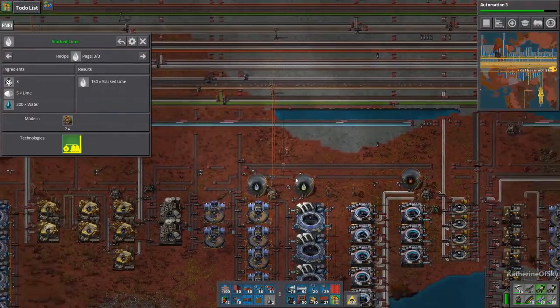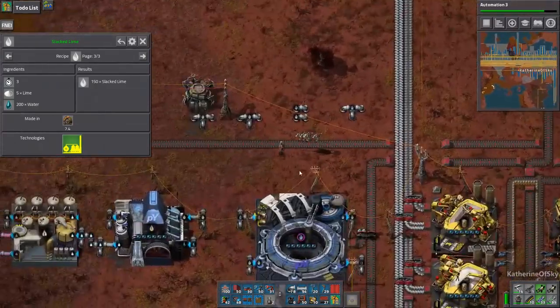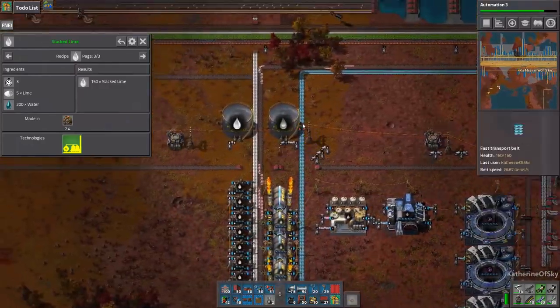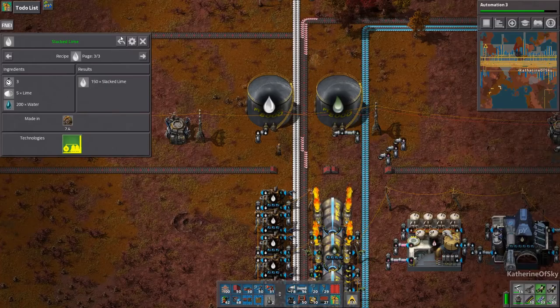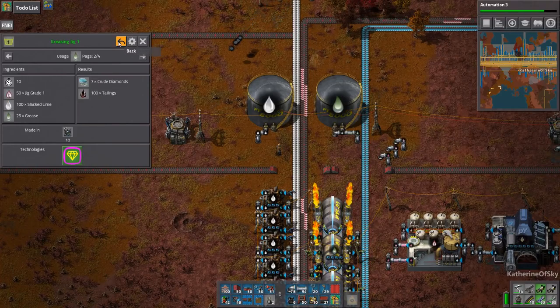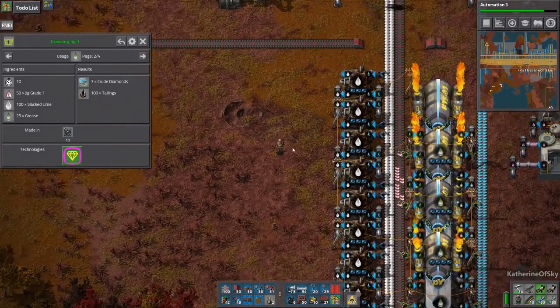I'm Katherine of Sky and we're watching the lard move along the conveyor belts as it's going along here. And so we made our slacked lime, which is here, and we made our grease. So now guess what? It's time to go into making this stuff into crude diamonds. So let's start that process right away.